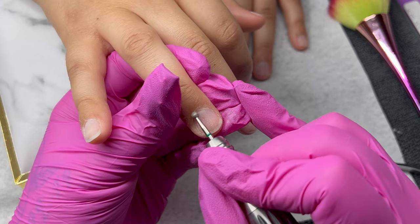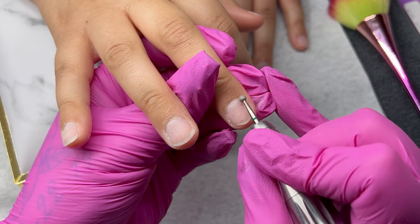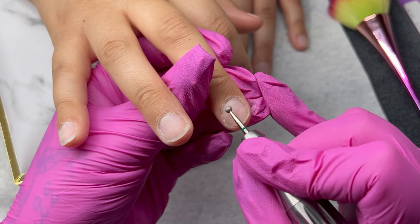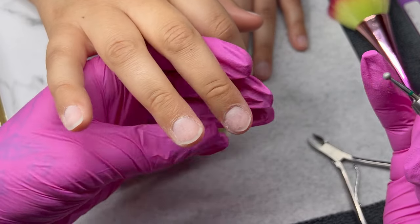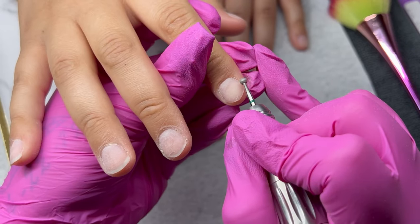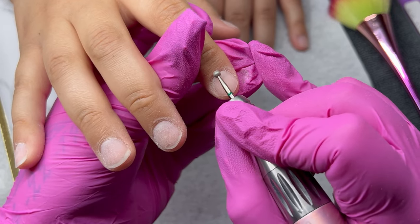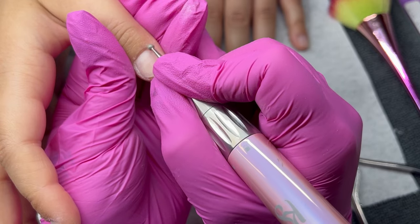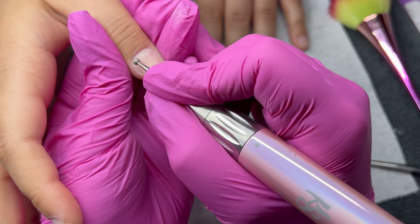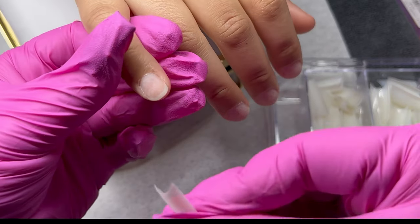I really do not like to use the cuticle nippers. You can cause a lot of damage and things like that, and I honestly have only used it a couple times. Like here in this video, she just had one little piece of a hangnail stuck there, so I just clipped it off, but I needed to get that out of there or we would have had some issues with her set. So I'm going to go ahead and take some nail tips that I bought from a local nail supply store.